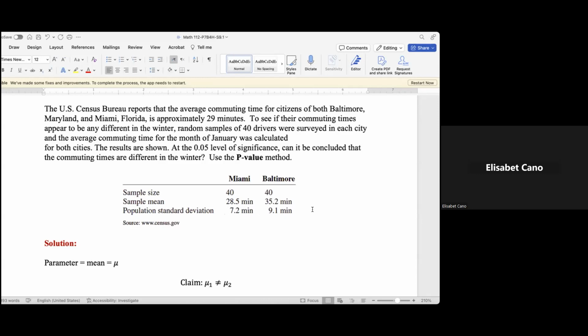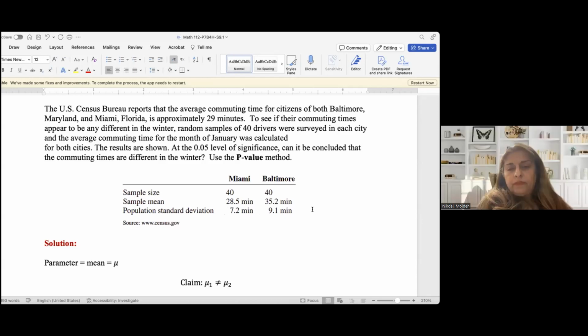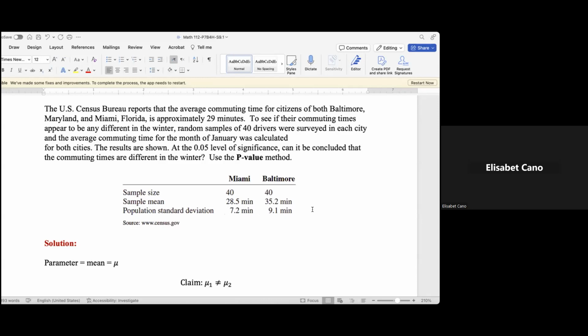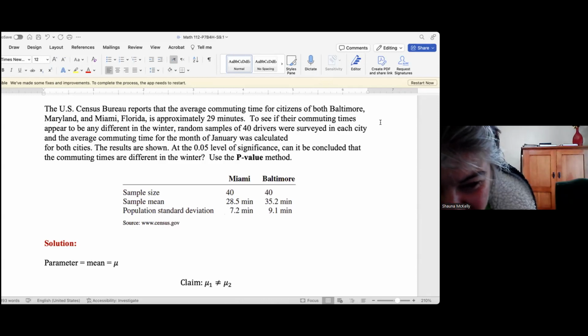Okay, got you. I was reading all this wrong then. I was thinking these were just data, but thank you. It's a good question. It's not the first time it's happened to somebody. These are summary statistics, and how you know that is it says sample size, remember that's N. Sample mean, remember that's X bar. Population standard deviation, that's sigma. Now we have 2 groups, so we have 2 sets of numbers, but this is basically 2 sets of sample statistics. This is not raw data.